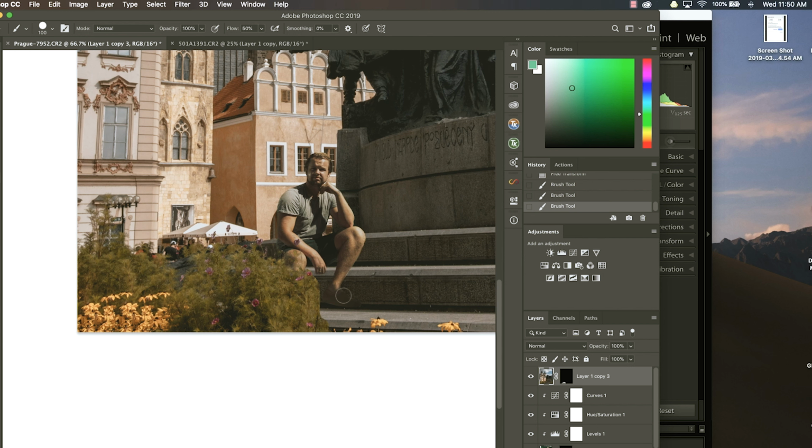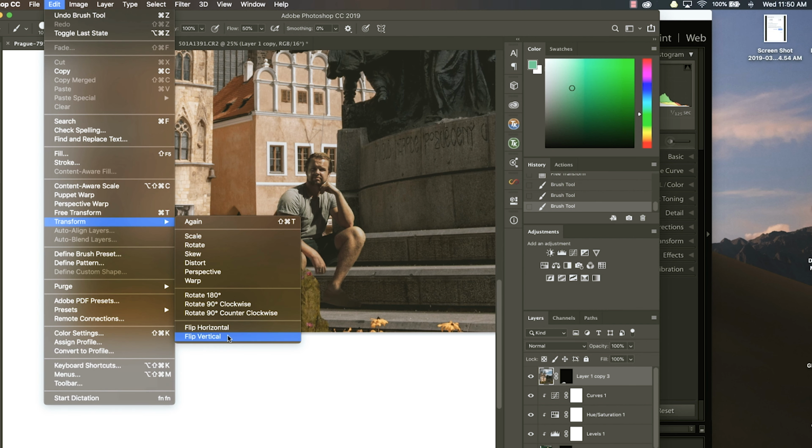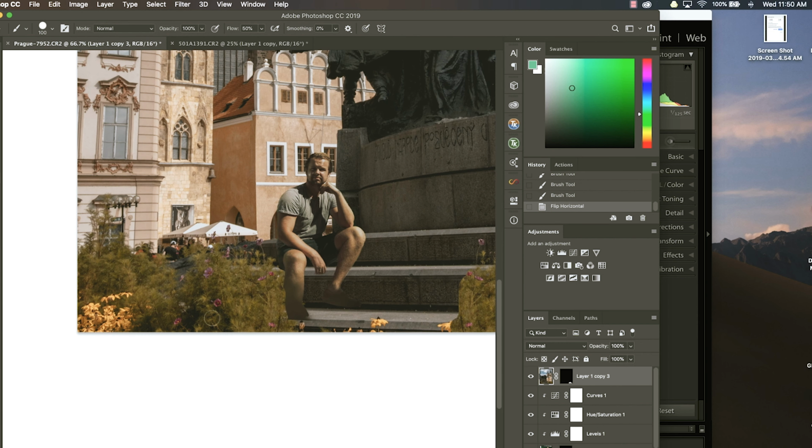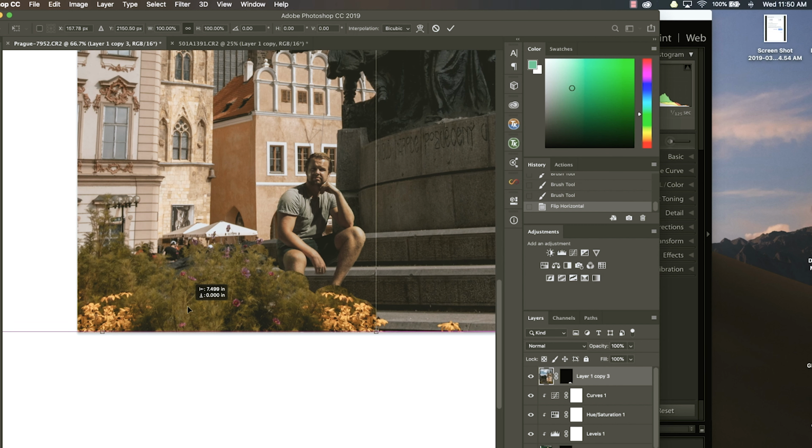Let's actually flip it so that we get flowers on both sides. And then we can paint away some of this.